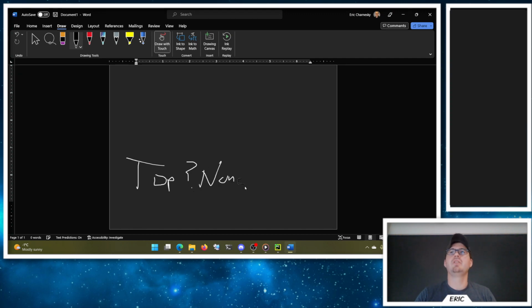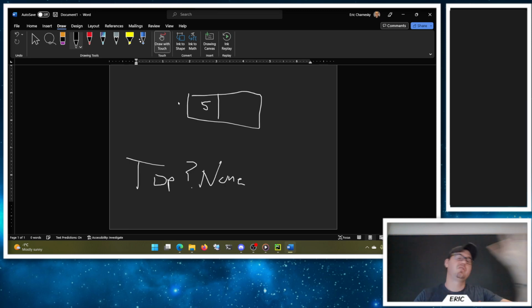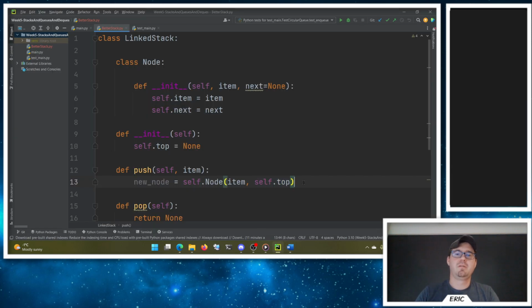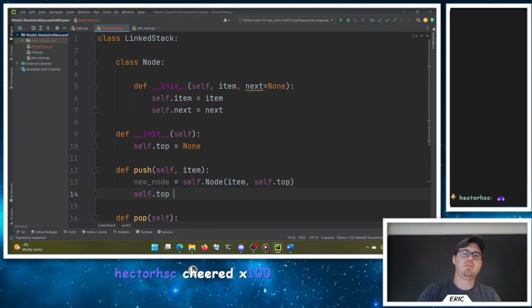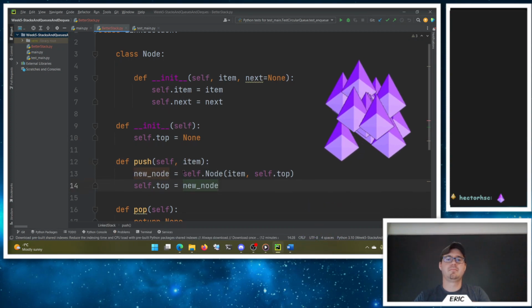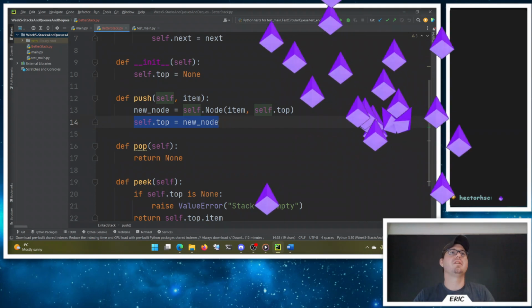So when we go add a new value, what number should we add? 5. So we're going to make a node. We're going to say, hey, our value here is 5. And again, this will point to somewhere out in memory, but this is easier to write here. And then what comes after 5 is none. There is no top currently. Now, top needs to become the new thing. So now self.top equals new node, right? So now I have a new thing that's on top.